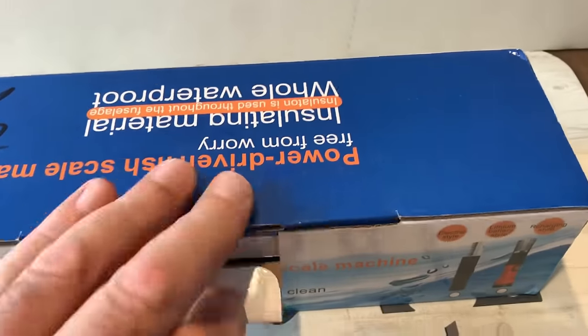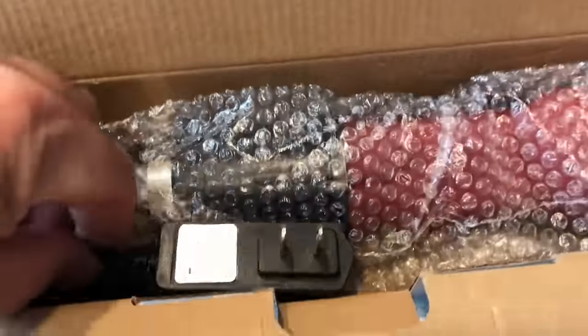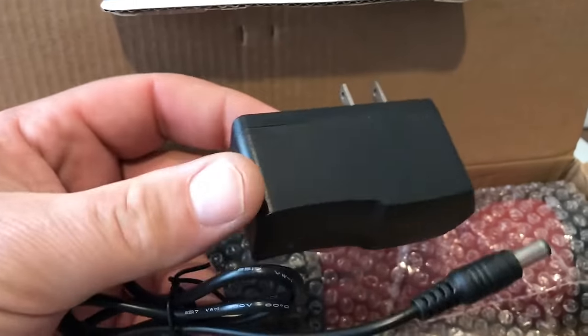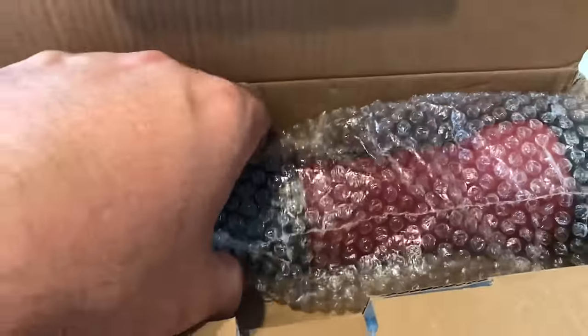So, got myself a little autograph on it, check that out. Pretty cool stuff. So, we open up the box, and basically what you can see in there is your charging cable. Plugs into any outlet in your home, standard. And we got the fish scaler. Sorry, I'm trying to hold my camera with one hand and the fish scaler with the other. So before we get to that, anything else in this box?